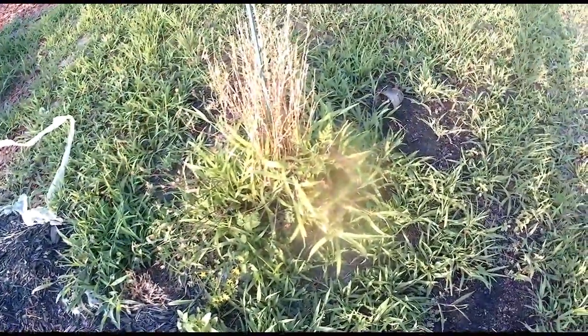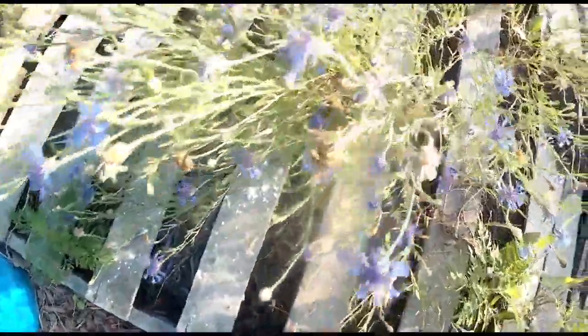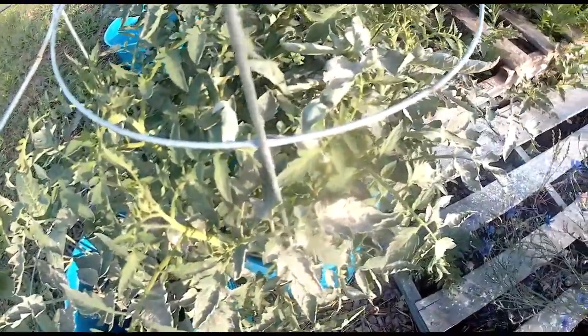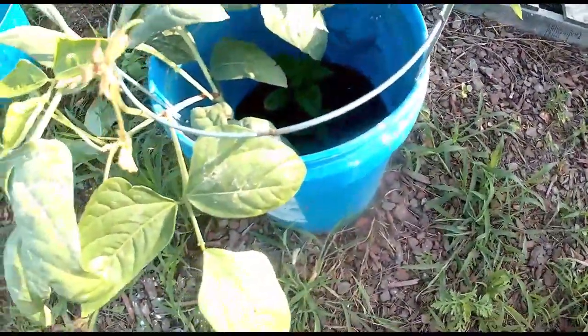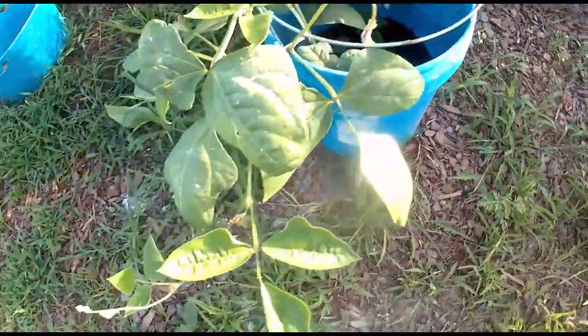Now I know this isn't a full tour — I'm just trying to show you what's new and what's gone out. These were the bachelor's buttons and they've gone to seed. You can see the rye grass that was mixed in with them has also gone to seed, and there's some seed on these blue buttons, mixed in with a little ragweed of course. And then this tomato — I think it's a yellow pear — it's getting flowers. I've got it written down somewhere. There's a bean and a lemon starburst in there. That lemon starburst is loving the 80 to 100-degree heat — that pepper loves the heat.